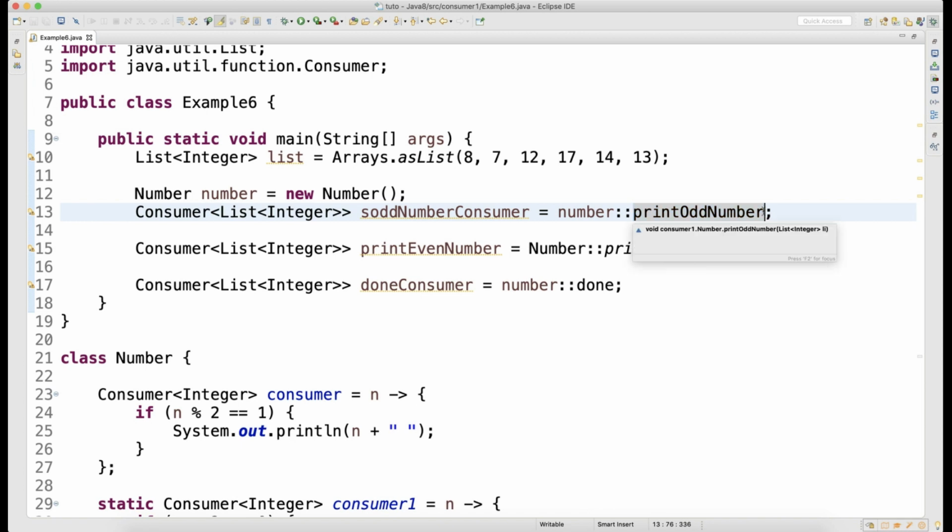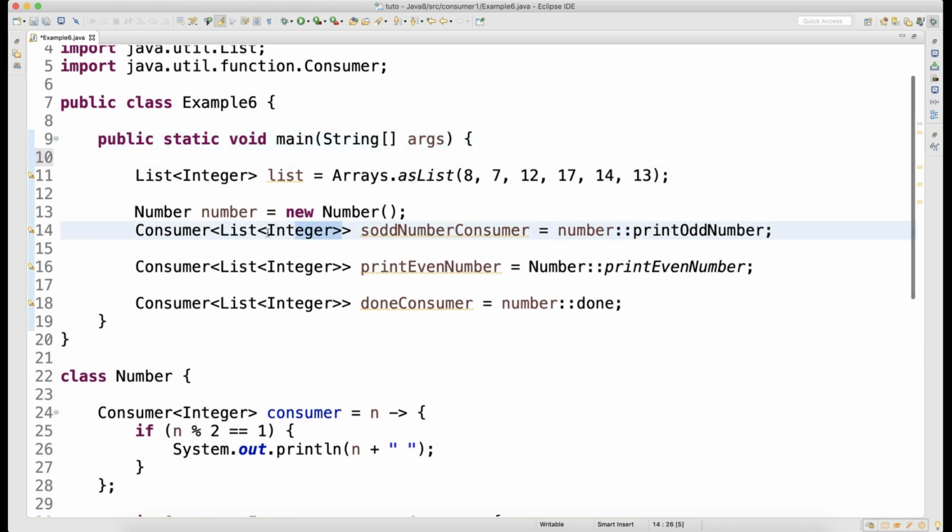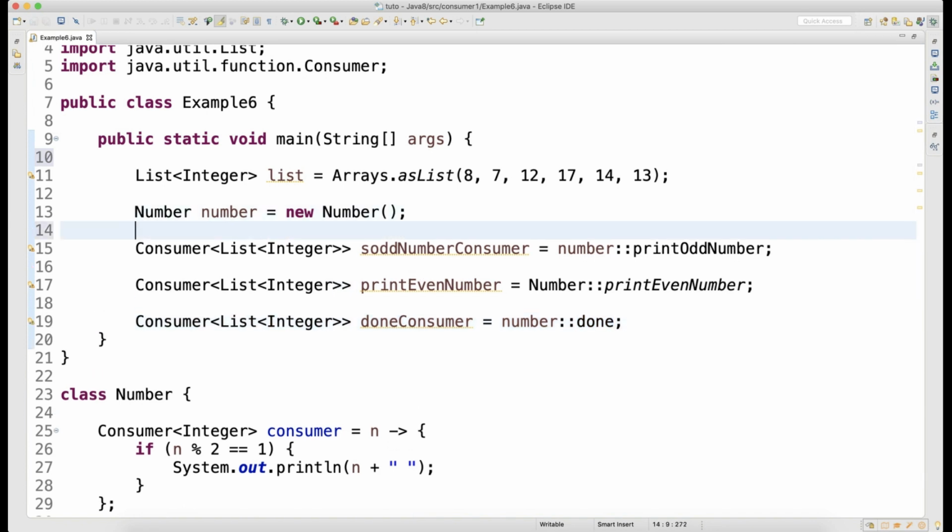In the method you don't need to supply the argument. Consumers are very smart: whatever input you supply to this consumer will get internally passed to this method. Again the same thing, the list of integer will get passed to this print even number method. The same will happen with done also. So now you are ready with 3 consumers.